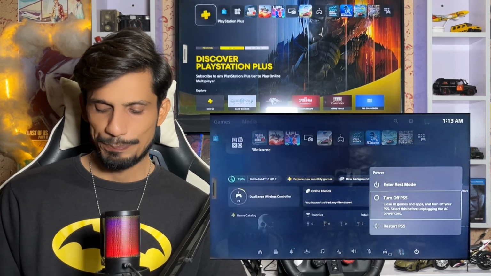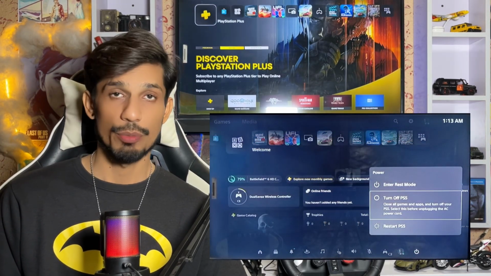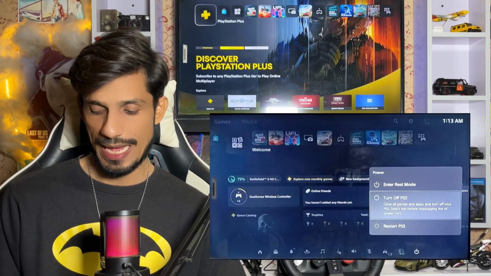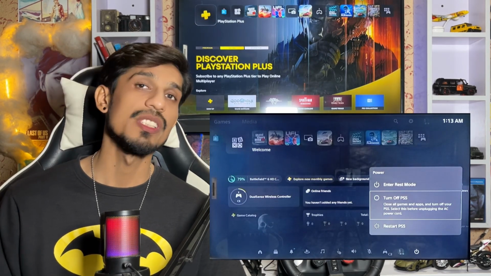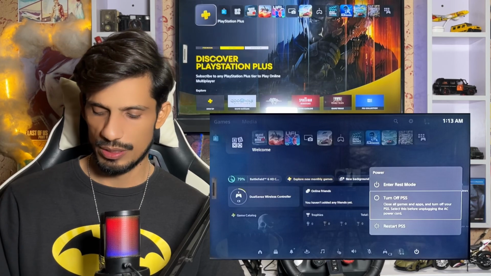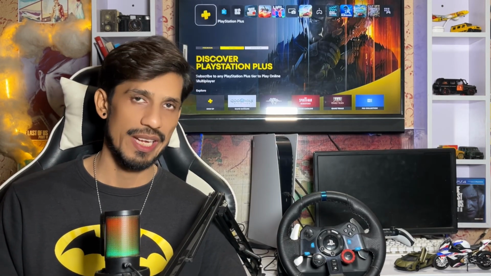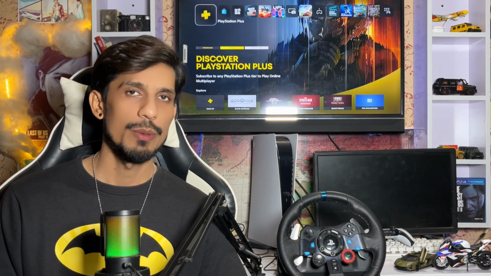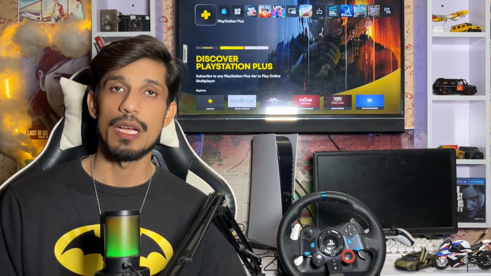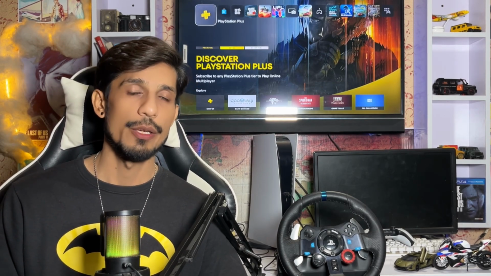And you must delete the corrupted file also. In the last step, you turn off your PlayStation 5 and go to safe mode. There is a rebuild database option. You simply rebuild the database. After rebuilding the database or clearing the cache, the corrupted file will be deleted. You have enough space in storage, and you must update the system software. After that, it will be fixed.